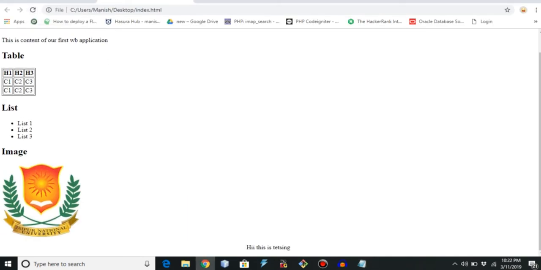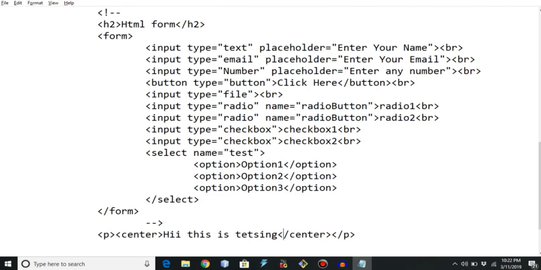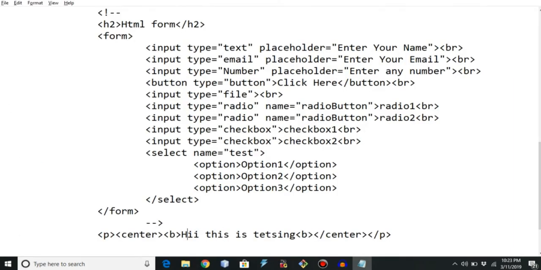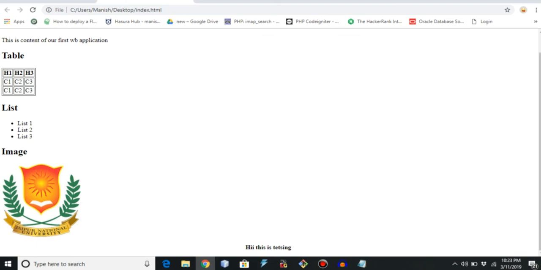So you can see this is now in center, and also make it bold. So it will now be bold. Here you can see what's changing. You can make it italic. Now this is italic and bold.